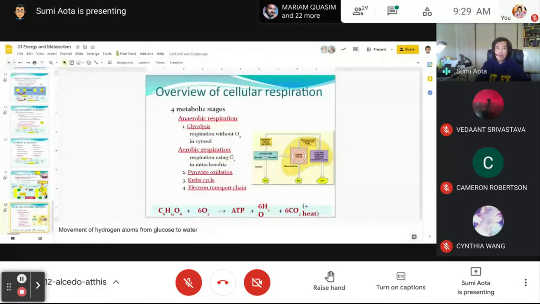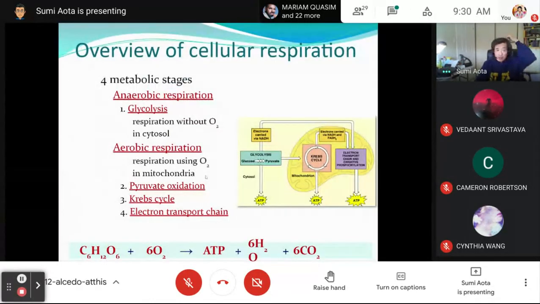Okay. So let's continue on with the ending of this. All right. So cellular respiration basically consists of 4 stages. We're going to take a look at step 1 next. The first stage is anaerobic. It does not require oxygen. So that's what we call glycolysis. It's the breakdown of glucose without oxygen present. And this is the only step in cellular respiration that occurs in the cytoplasm. All the other stages occur within the mitochondria. So there is that distinction between these two stages.